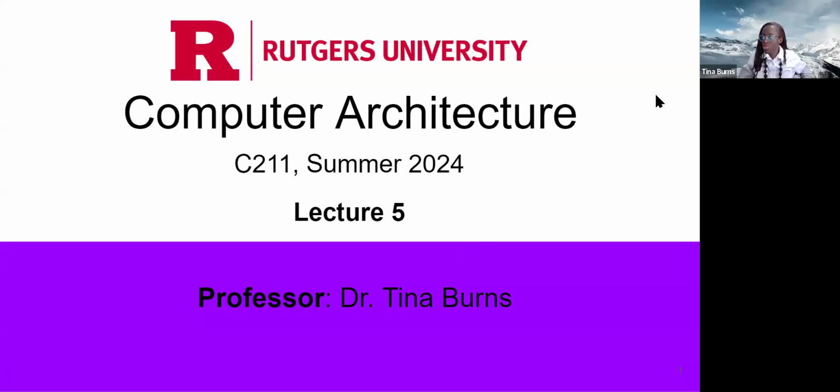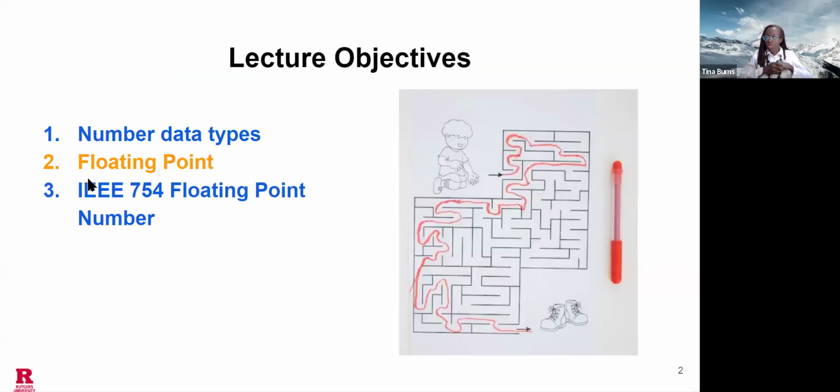All right, so we'll be looking at a few things today, all surrounding how to convert numbers. As you guys already know, you did have that as part of your second programming assignment. So we're going to look at how we do that and basically go into why we do that in the first place. So we'll talk about number data types, floating point specifically, and then the IEEE 754 floating point number standard.